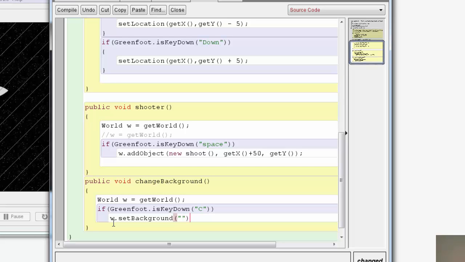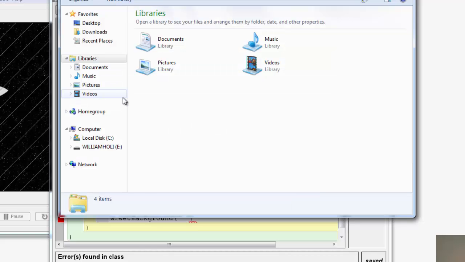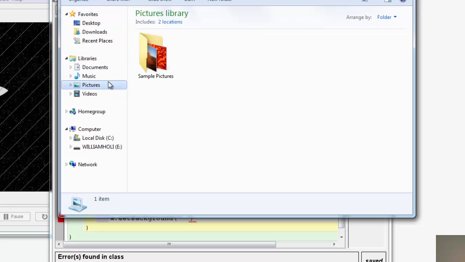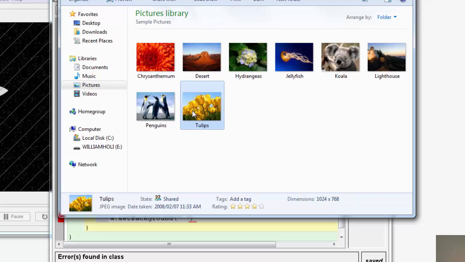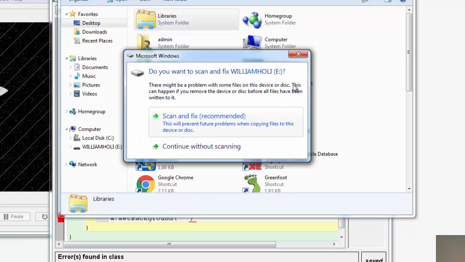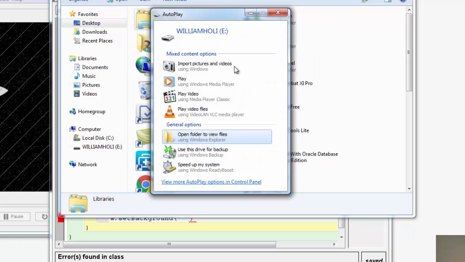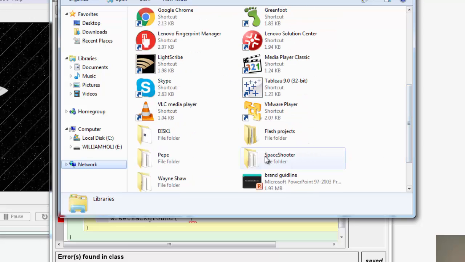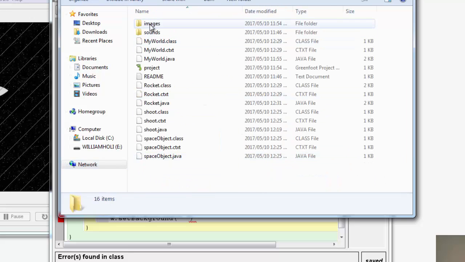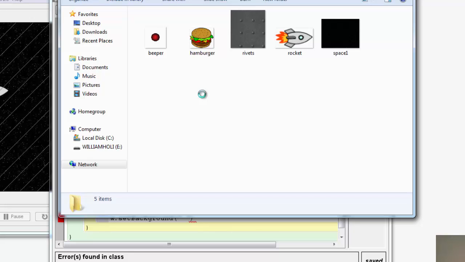The file name that you put in there could be something. Let's just look at the file quickly. Let's use the tulips, which you put under your images.